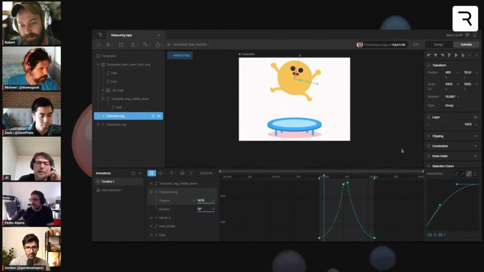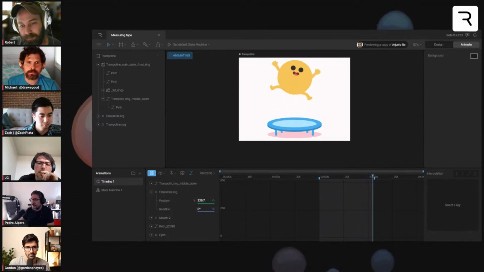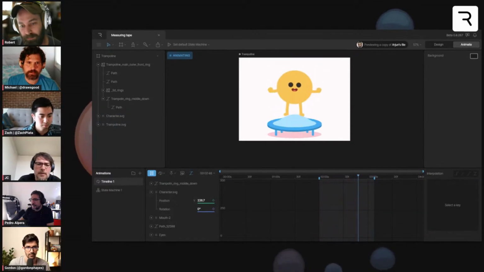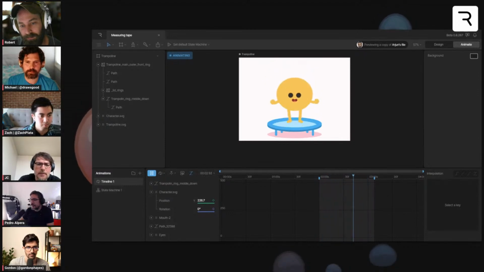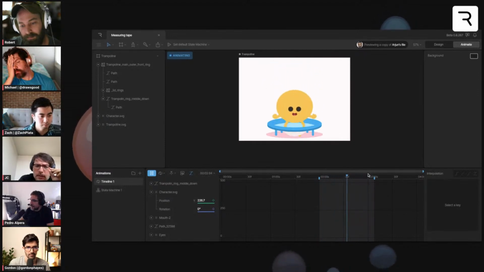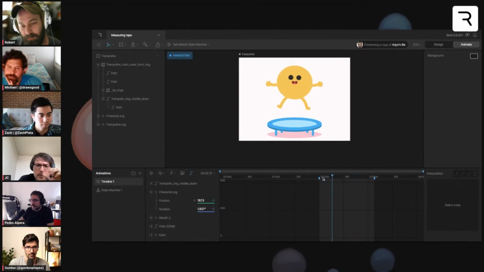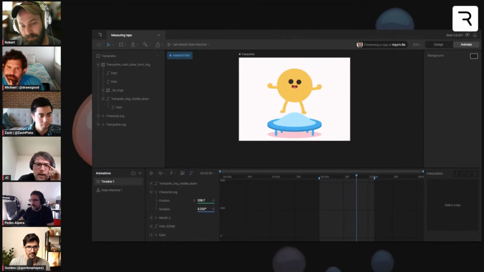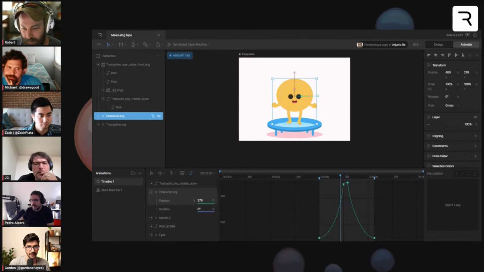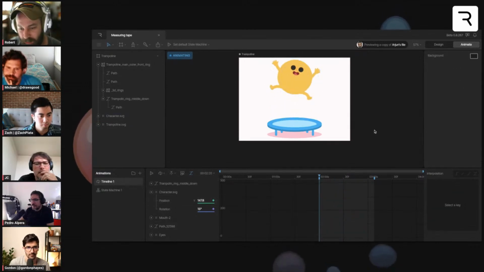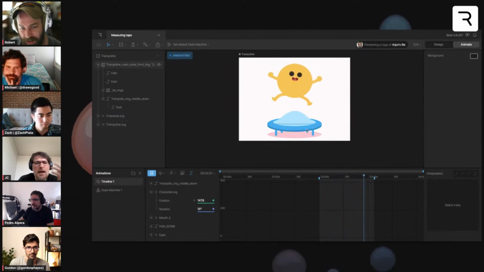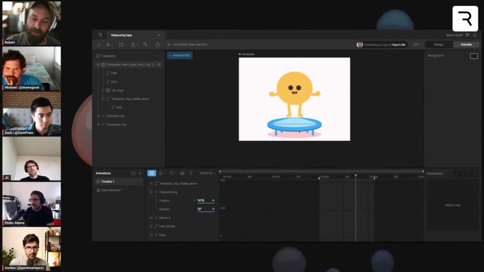Yeah, the thing is, because the character is jumping, when it's at the bottom you need a little bit of time in that position, because if you use only one key, it's too fast. If we remove that key, then it doesn't stay down there long enough, so you don't get that spring motion.